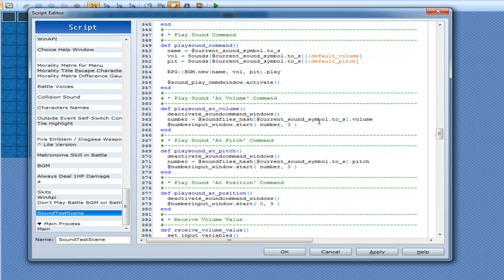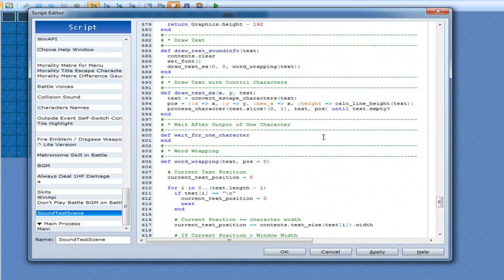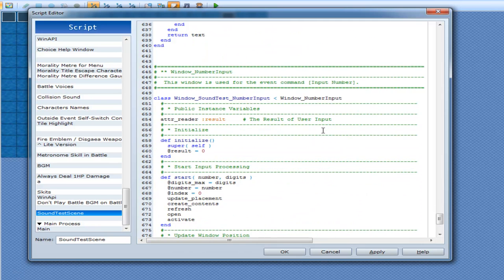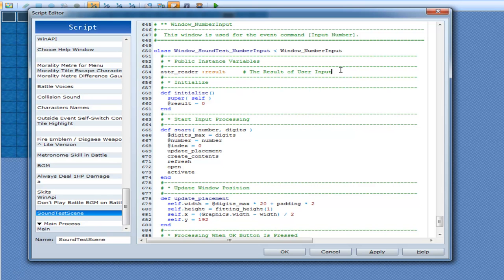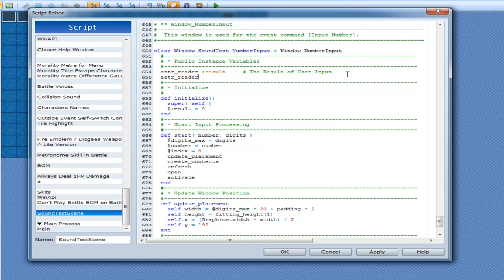Cool, great. Now we have to get the result from the number input window. So, let's do that. We need to discover a way to bridge the two. Find out if it's actually done. Alright, we can do that with another attribute reader. ATTR reader completed. User finished input processing. Now we can do this two ways. We can actually go is this window dot activated or active, it's one of those two. If it returns true, then that means that obviously the user is still trying to input variables. Otherwise, no, they're not.